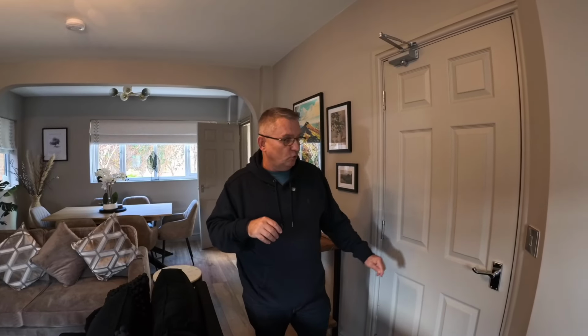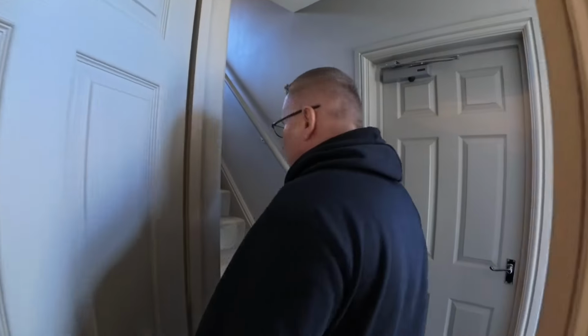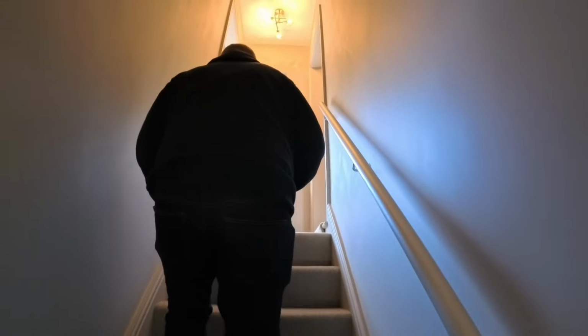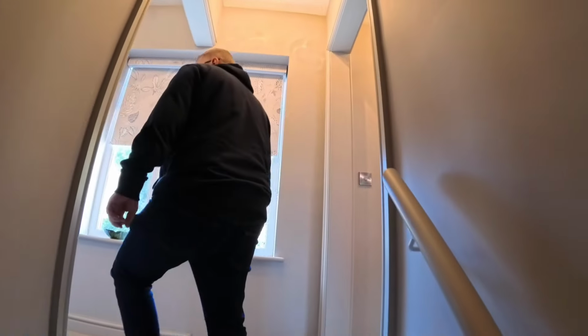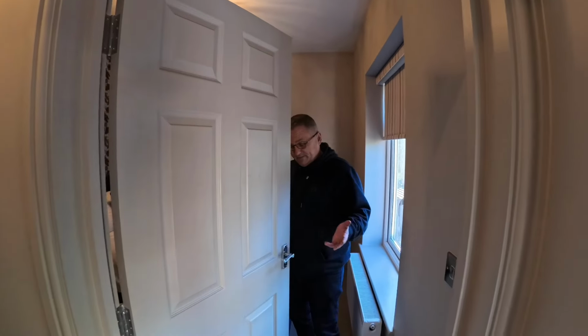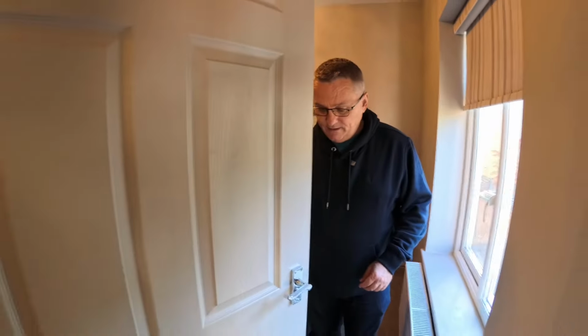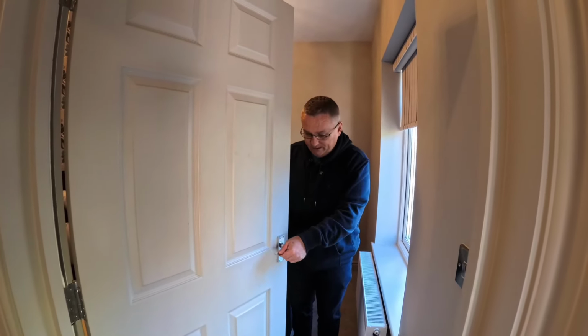Now, the next thing was we had a few complaints from the staff when they were coming here to check things out about the door handles. So I've already done a separate video on Facebook for that, but coming upstairs, I just want to show you that the door handles don't actually work properly because we've got these privacy handles on. Now these privacy handles, obviously for privacy, so you're supposed to be able to twist the lock on the inside and they're supposed to lock, and that's been fixed. That one now works perfectly. It wasn't working before, so it's working perfectly now.